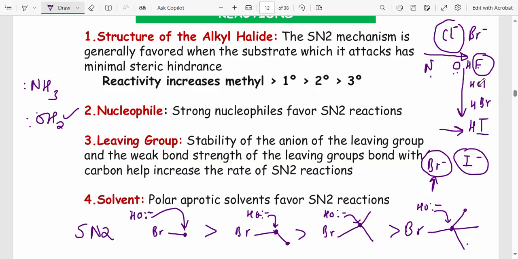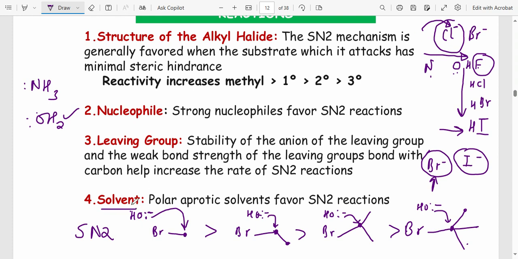If not, bromide is supposed to be on top. So an atom that is more electronegative can accommodate this negative charge so easily, this negative charge that will be formed, because leaving groups will most of the time have that negative. So if something can stabilize that negative, it means that's a better leaving group. If it has a higher electronegativity, it's a better leaving group because it can accommodate that negative charge.